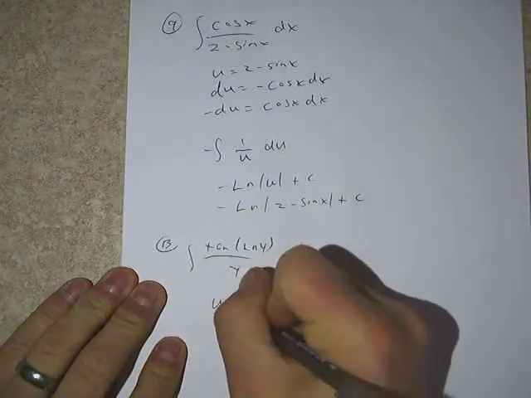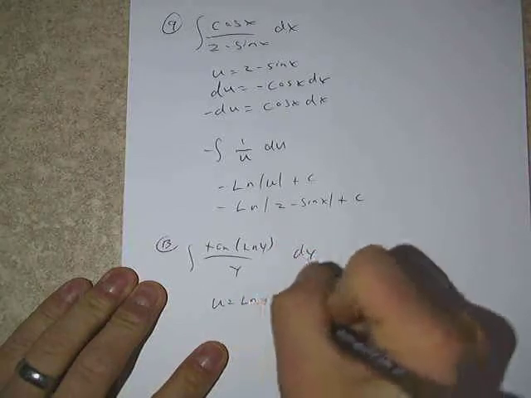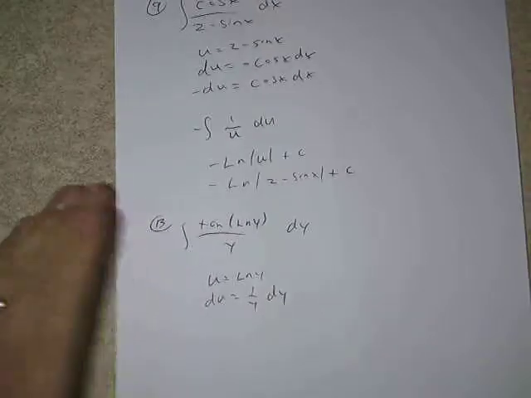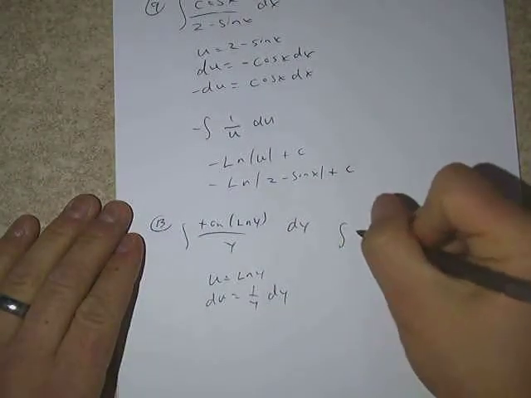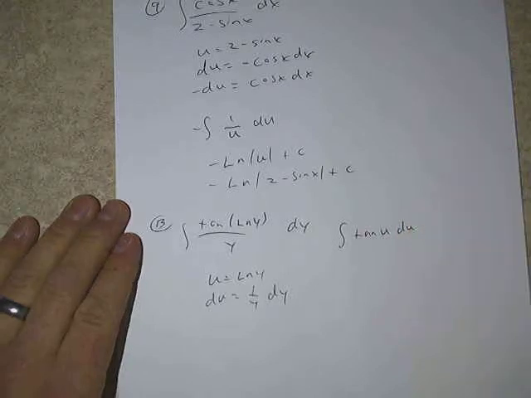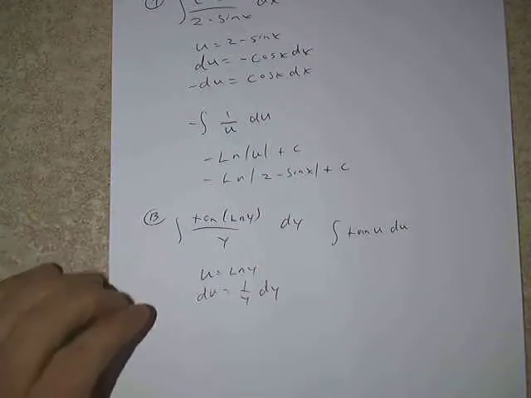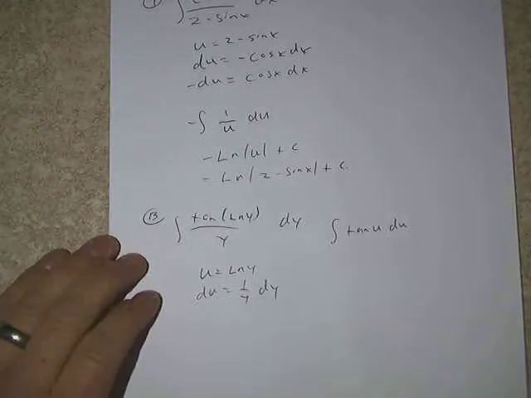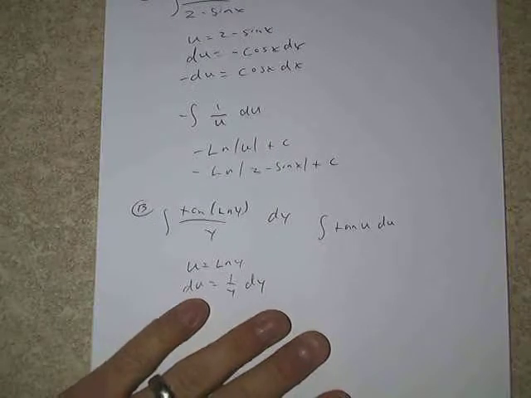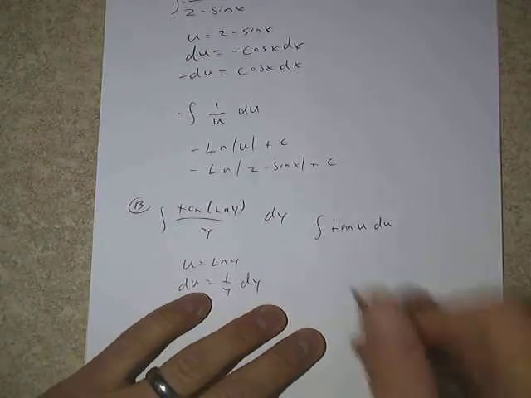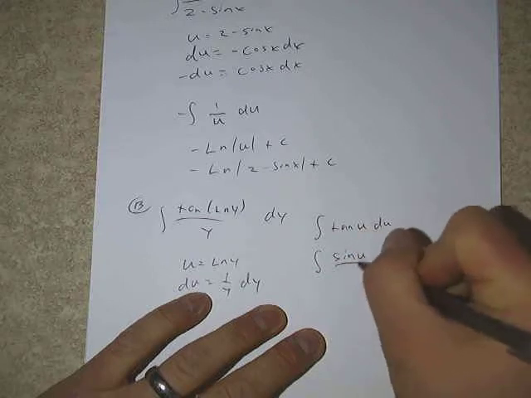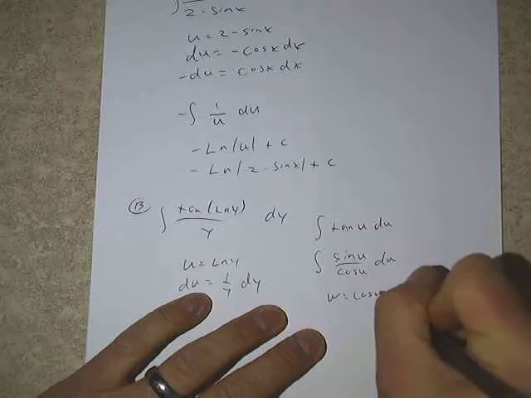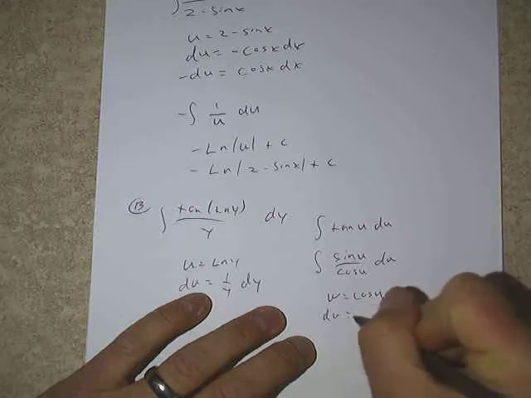13, we got tangent of ln y over y. And ultimately, again, our u here, I would suggest using ln y because ultimately our du is going to be 1 over y dy, which is related to the other stuff. So with that, we're going to have just a simple tangent u du. Ln y is u. The 1 over y dy part is the du. Now, what's the problem that we have with tangent here? It's not a known derivative, is it? So that means we've got to substitute again, and we've seen this substitution. We've done this one before.